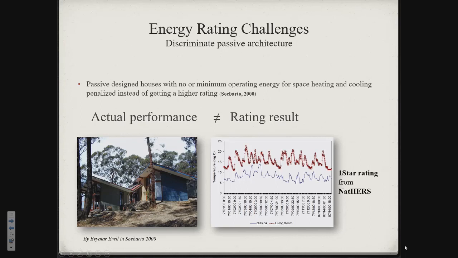The problem is because this building is designed in a passive manner, and it should be run in the free-running mode, not in the conditioned mode. It is not dependent on energy. That's why this type of building, a passive design building, an earth building, cannot be evaluated in the current rating systems.